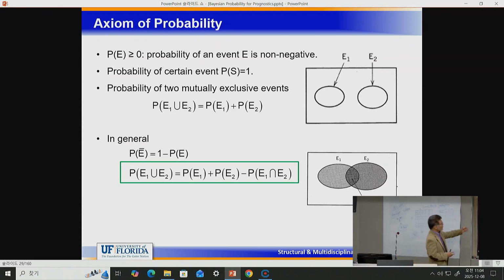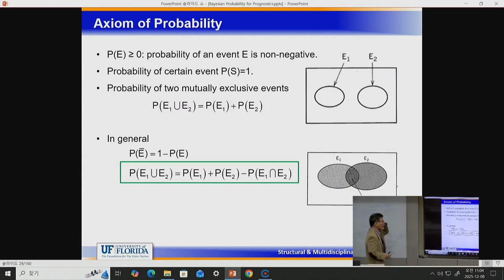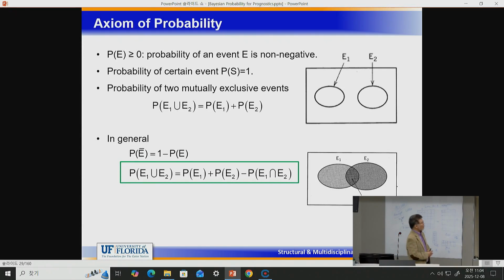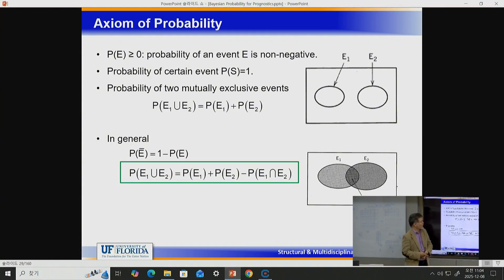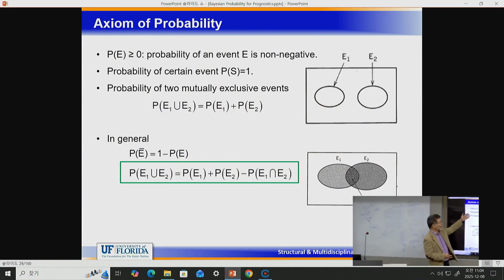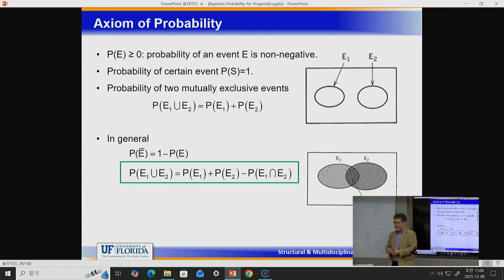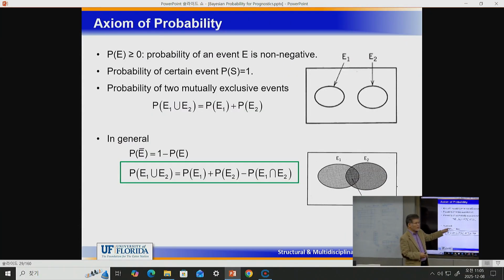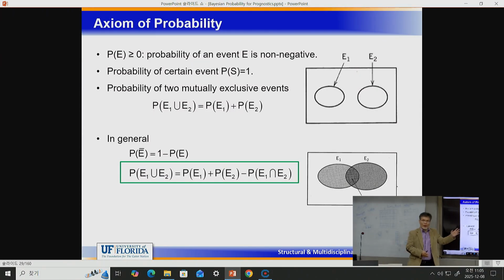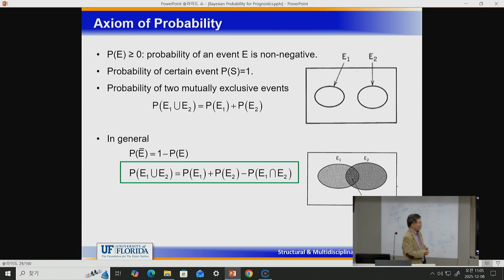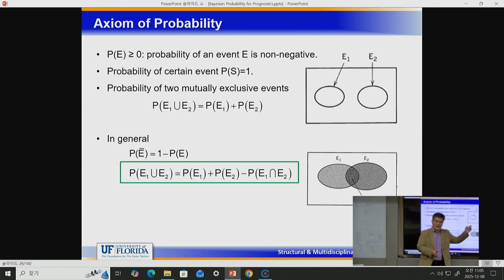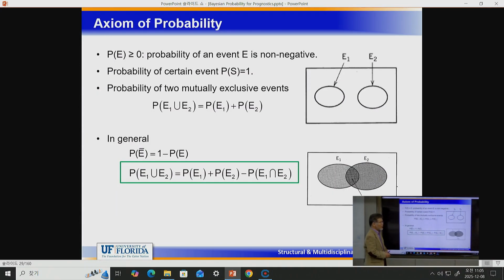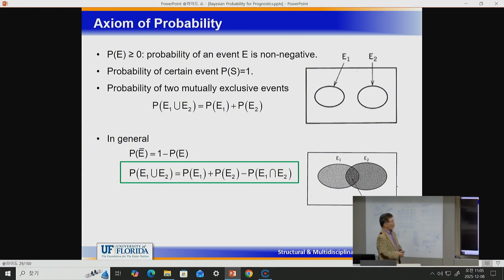Probability. So P of E, an event, is always greater than or equal to 0. Probability is non-negative. The probability of a certain event, which always happens no matter what, is 1. For mutually exclusive events, the probability of the union is the sum of individual probabilities. That's what it is. And for the complement, the probability of the complement is 1 minus the probability of the event itself. Meaning, if I add the probability of an event and the probability of its complement, it is always 1. And this is the key point. The probability of the union of event 1 and 2 is the sum of individual probabilities minus the intersection, right? If you have 3, then it is more complicated, but eventually I want to cover the area only once, not twice.